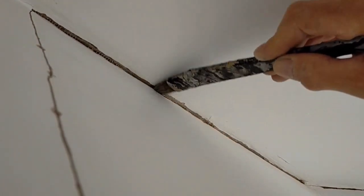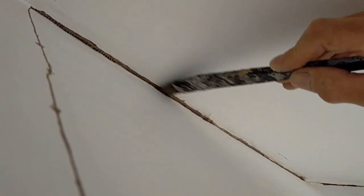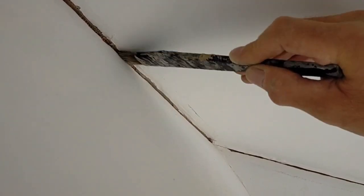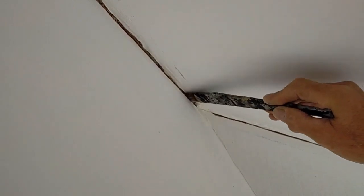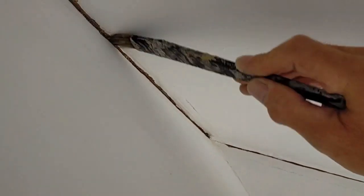I can seal this joint, just deaden any dust. When I say dust, it's plaster dust. And then we need a damp cloth and just run over the surface. Move on.